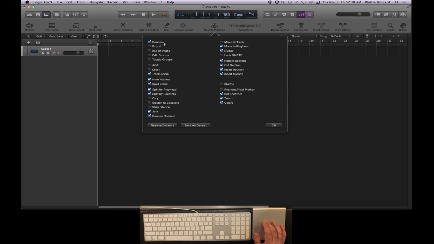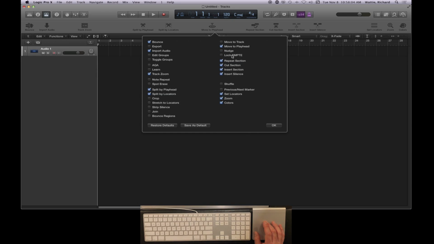If I had to go through, I'd say bounce is good, import audio is good, probably don't need note repeat or spot erase. Those splits are nice. Don't really need join. Bounce regions we won't really need. Let's see, move to track, move to playhead. I like move to playhead.